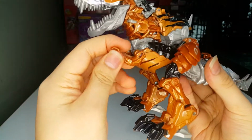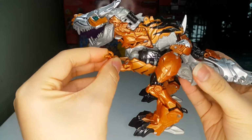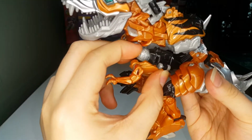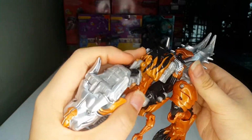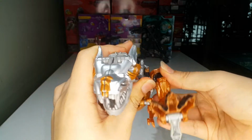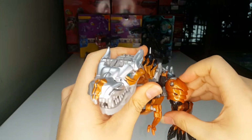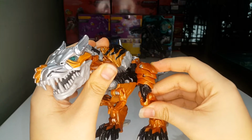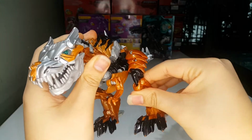The little dino arms are on a ball joint and can rotate a full 360. They can move out. So the tail doesn't move, unfortunately. The legs can rotate a full 360, can move out like that far, can do the full splits. He does have a swivel right there.